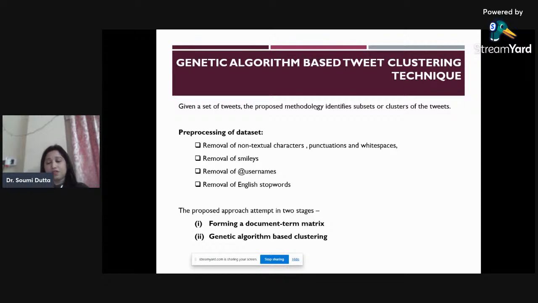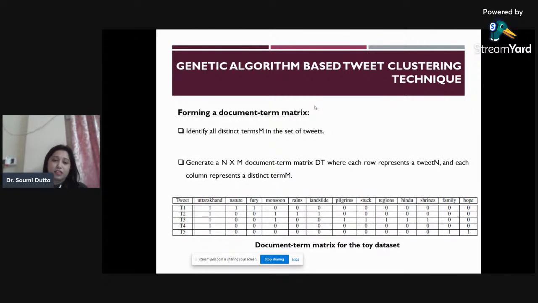After that, let's go directly to the genetic algorithm. Here I start with the genetic algorithm part. Initially I have my data set, and it is a text one. I have tried to map the data set into a document term matrix. Okay, so this is one of the document term matrices we can find. This is a small toy data set I have explained to you. Based on the distinct words you have, I'm plotting them in the columns, and I'm giving 1 and 0 values to show the presence.